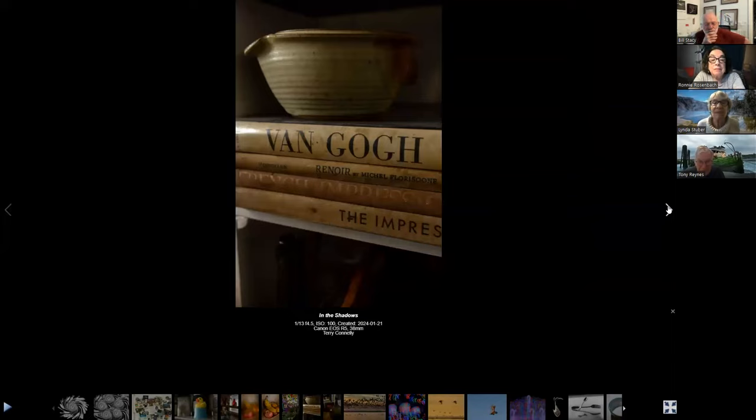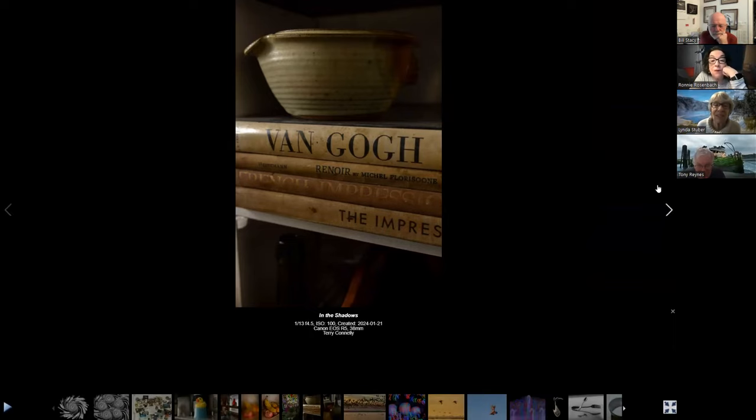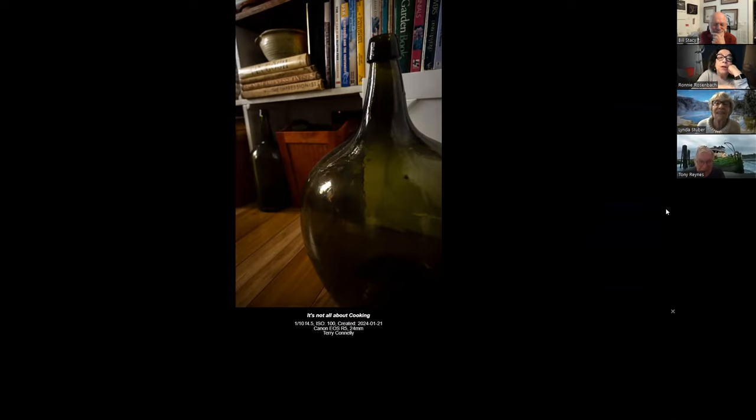In the shadows. So what is in the shadows back there? Looks like part of a bottle. Only Terry knows. Hard to say. Cool. Maybe that's the bottle. That is the bottle. Oh, yeah. Well, the one in the back is the bottle. Yeah.